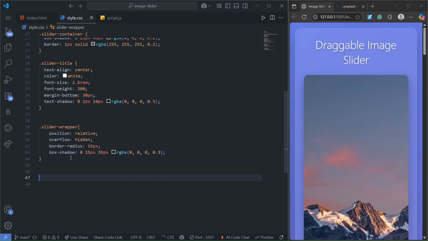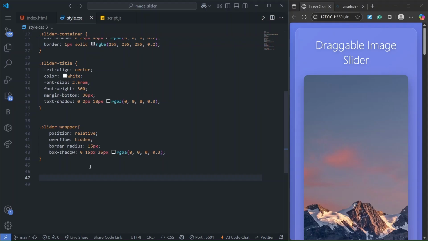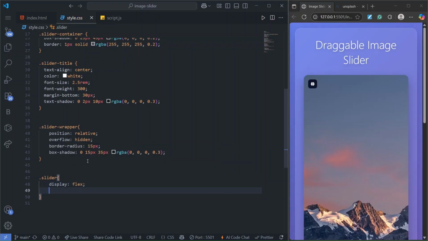And let's go for the another class that we have used, the slider class. Let's style this div also, so that all the images will be responsive. In the slider we can use display flex, and we can add the transition.